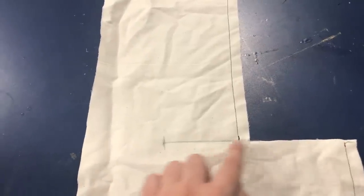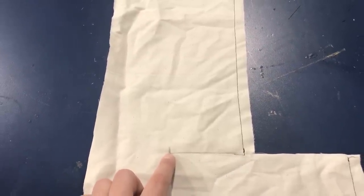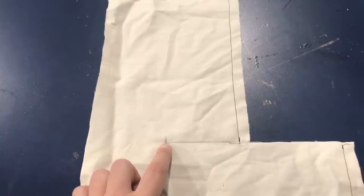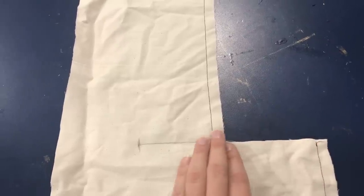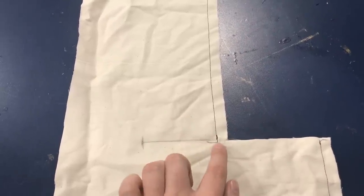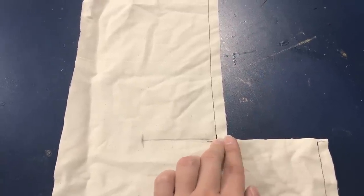In order to do so, first we have to cut in along that line, just continuing this cut line. We're going to cut in 3 inches into the dress. I know this seems like a wild idea, and I agree with you, but that's what we are going to do. If you were just to gather this, there's nowhere for it to go in the dress because the dress ends here, and you would have this big fat section of gathering that would have nowhere to be sewn in. So you need space to sew that gathering in.